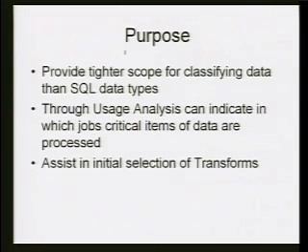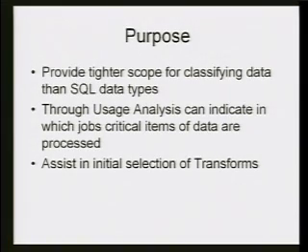The reason or the purpose for having data elements is to give you closer, more exact, tighter scope for classifying various items of data. Sure, we have technical metadata, the SQL data types, but they don't tell us very much about what a particular item of data is being used for. They don't tell us anything about the rules apart from things like must not be null, must contain only numbers, but nothing more. And we need more.